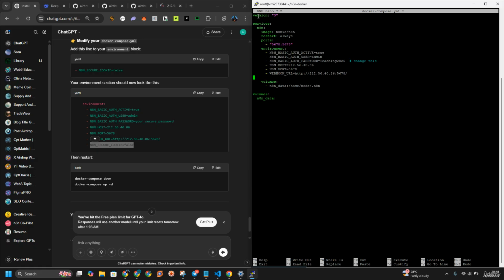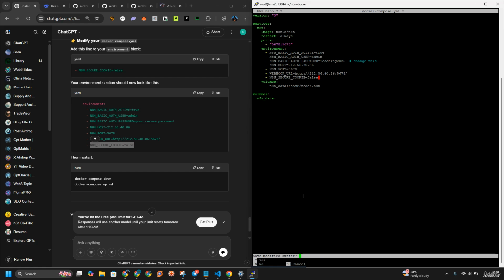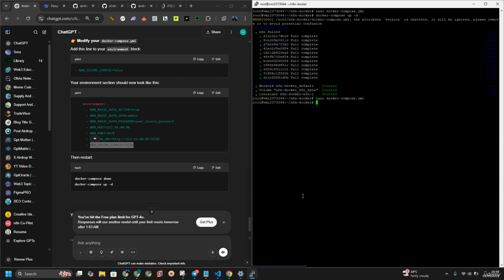Okay, let us just tab. So with your dash, no, I think you have to move forward a bit. With your dash and then your code. So you have to click on Control X, Y, and enter.